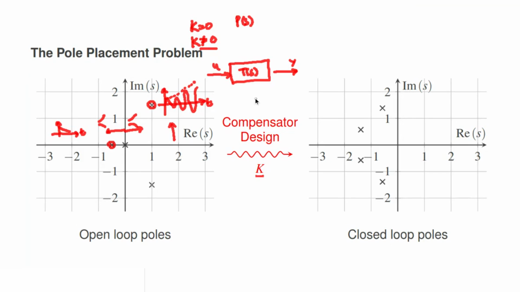In the next few examples, we're going to see how to design this matrix K to, say, push this pole here, which corresponds to a bad, oscillatory, unstable behavior, into the left half plane, say to this location here. And this is the essence of the pole placement problem. We determine the location of a set of target poles and design a state feedback compensator to move our open loop poles to that set of pole locations.